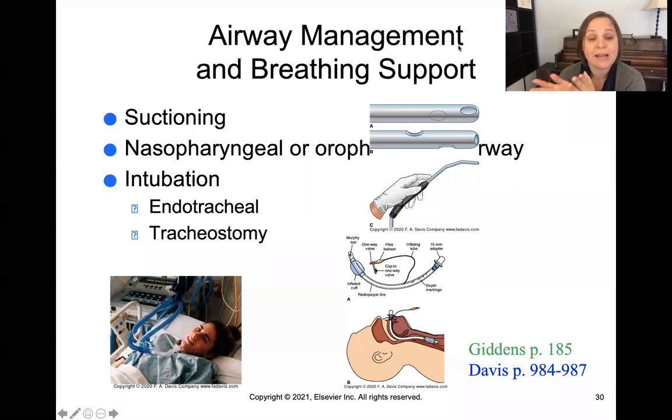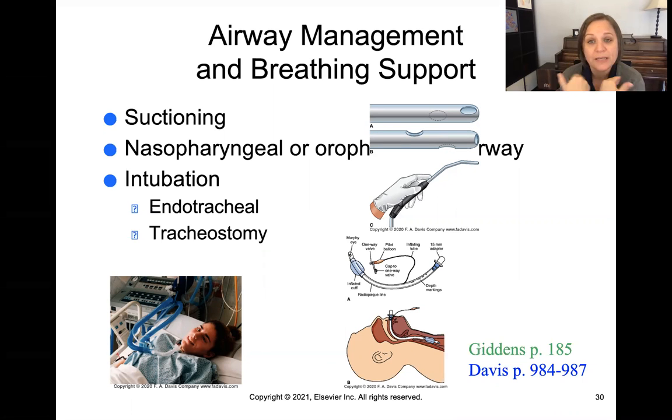There are a number of things we need to do to manage airways. Before you can breathe, you have to have a clear airway from the outside down into your lungs where air can move — where you can ventilate. We may do things like suctioning or placing airways to keep things open so the tongue isn't obstructing it and there is a patent airway into the lungs. When that's not possible, we can create other airways — either intubation where we put a breathing tube down the mouth and trachea, or a tracheostomy where a surgical trach is placed in the neck, as shown in the picture on the left.